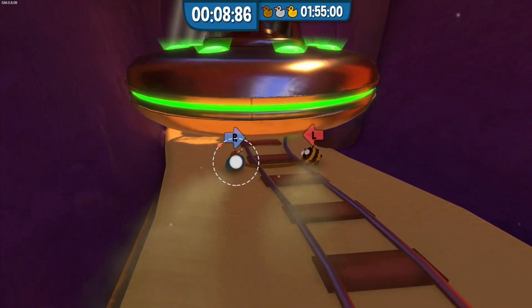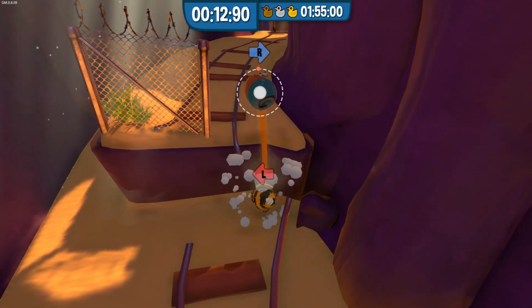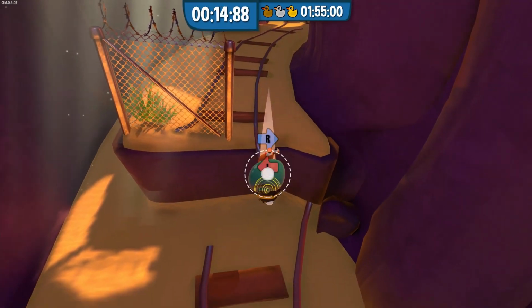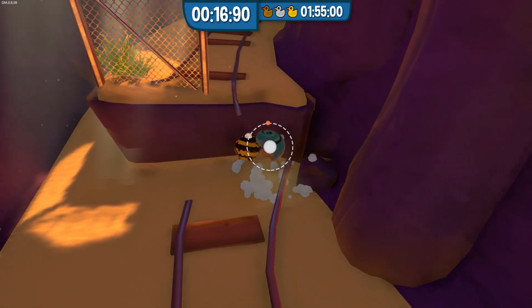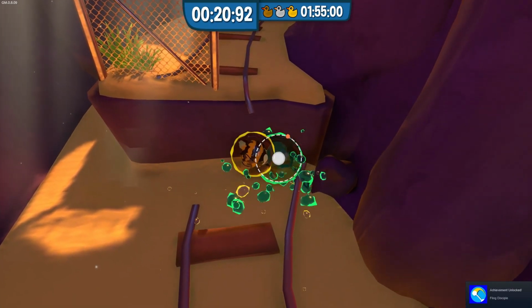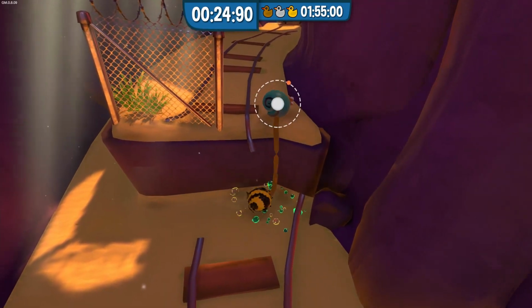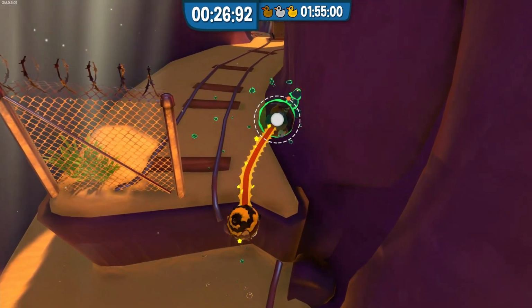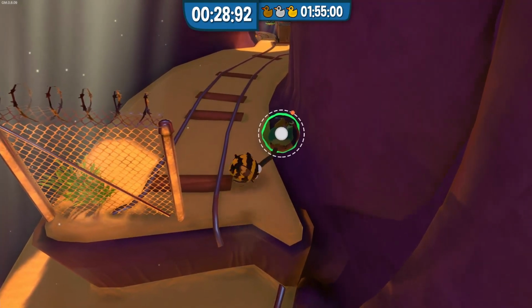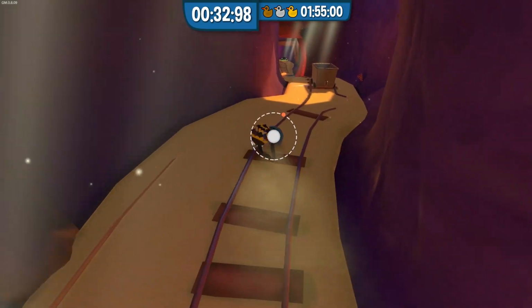Alright, ready? Come on. No, no, no. Exactly the opposite. I need to do this with the other one. No, come on. And now we're going to do this. No, no, no. I need to do it with the other one. Yeah, with this one, never mind. You see, I'm still confused.